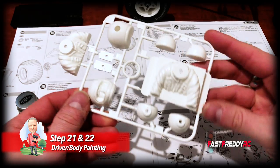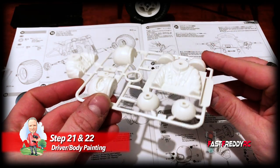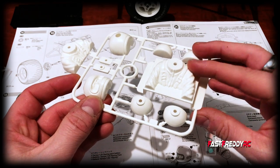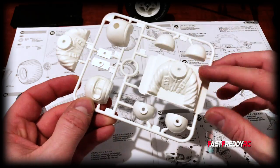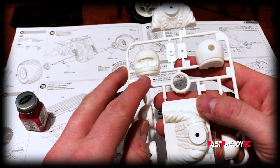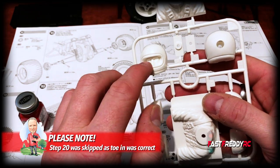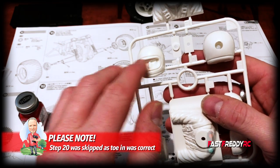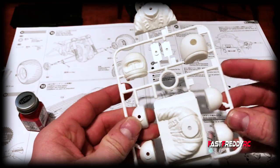So it's time to paint the driver, and I've decided I'm going to paint his jersey red and his helmet blue. So I'm just going to work on this part first, and then in here, got to work on his face coloring and the mask inside, which I'll paint black, almost like a balaclava, and then we'll go from there.